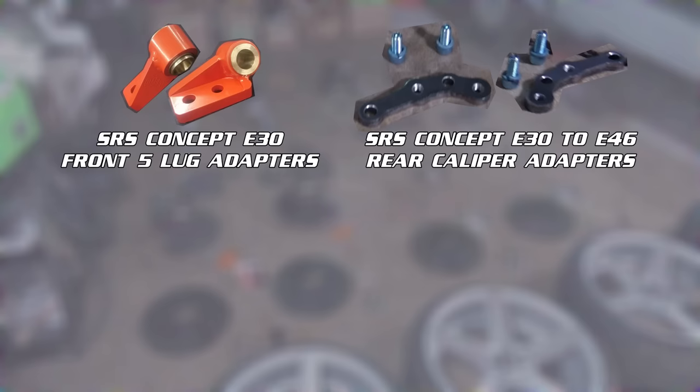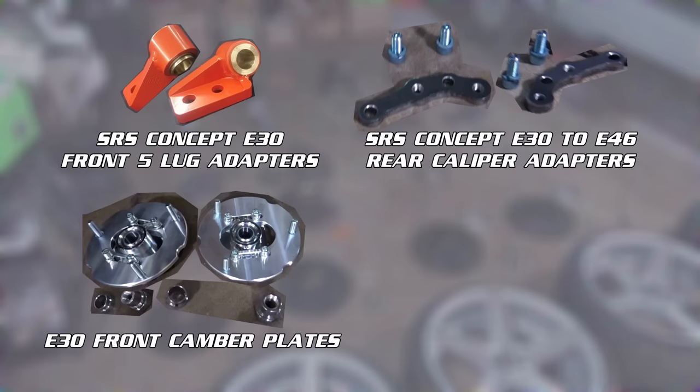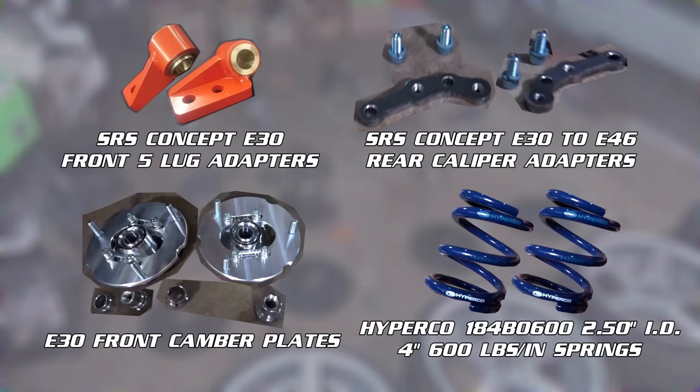SRS Concept E30 front 5 lug adapters, SRS Concept E30 to E46 rear caliper adapters, E30 front camber plates, and 4-inch 600-pound-inch springs for the rear.